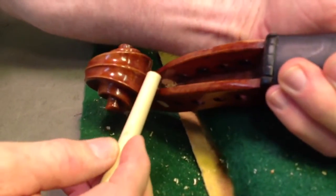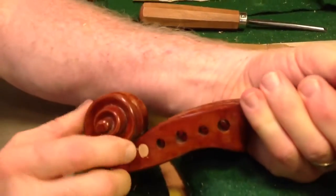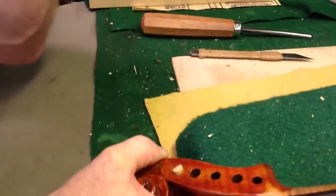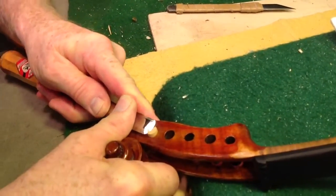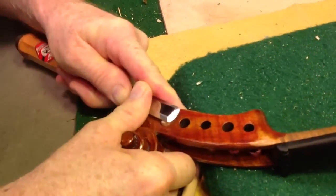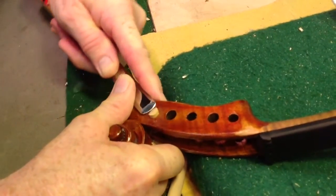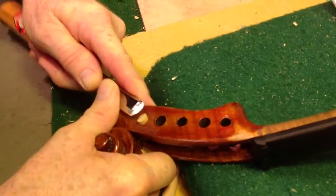And so now I'm cutting away what's not to be on here, and then I'm going to leave part of it as a bushing. And I'm chipping away the outside of this end with my chisel, and this will just be cleaned up. And after it's cleaned up, I will re-ream it and put a new peg in here.